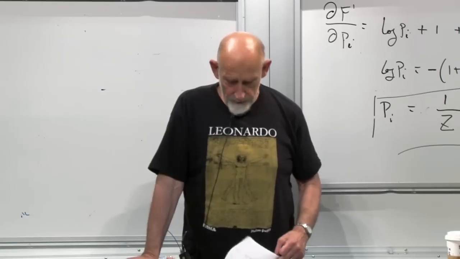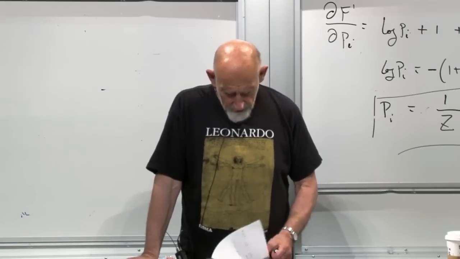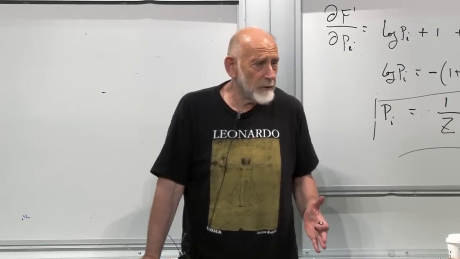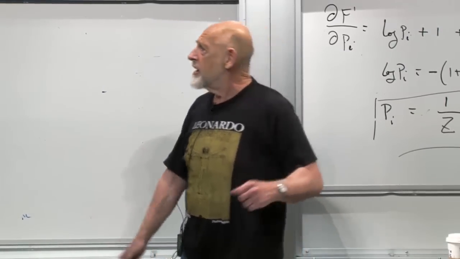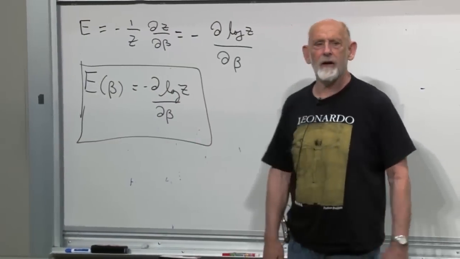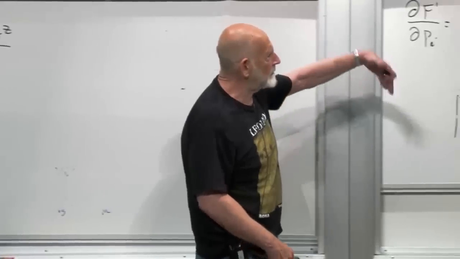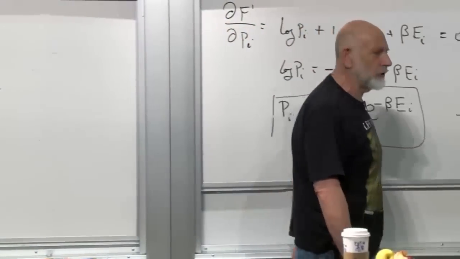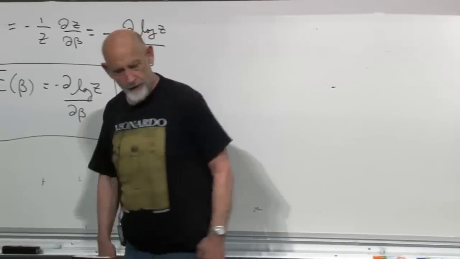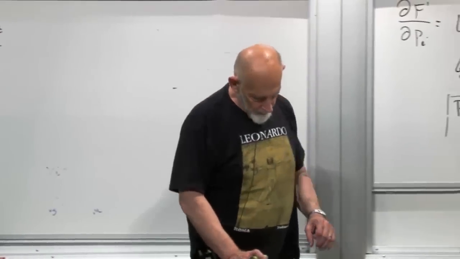What makes it hard is that half the time you can't guess, or you can't look at the formulas and say, oh, of course this is obvious. E is equal to minus the derivative of the logarithm of the partition function. The whole story here was complicated. You couldn't have guessed that. But it sure is a simple formula. And it's a powerful formula.